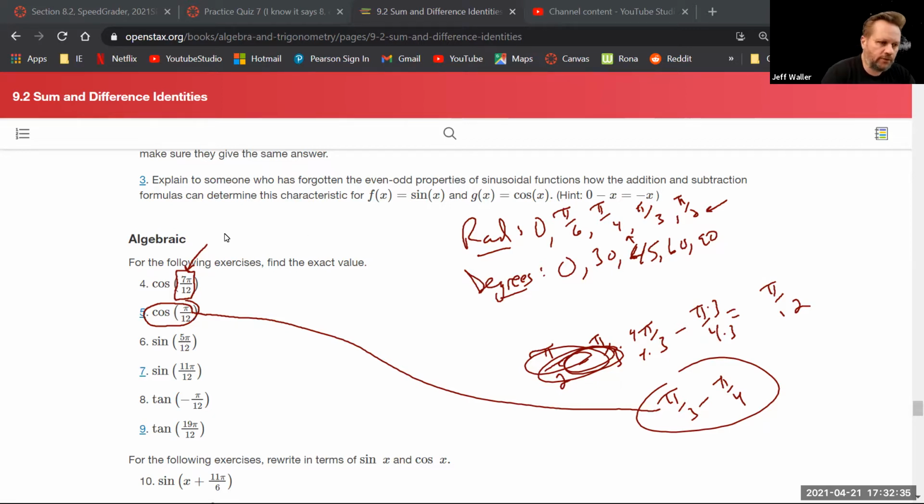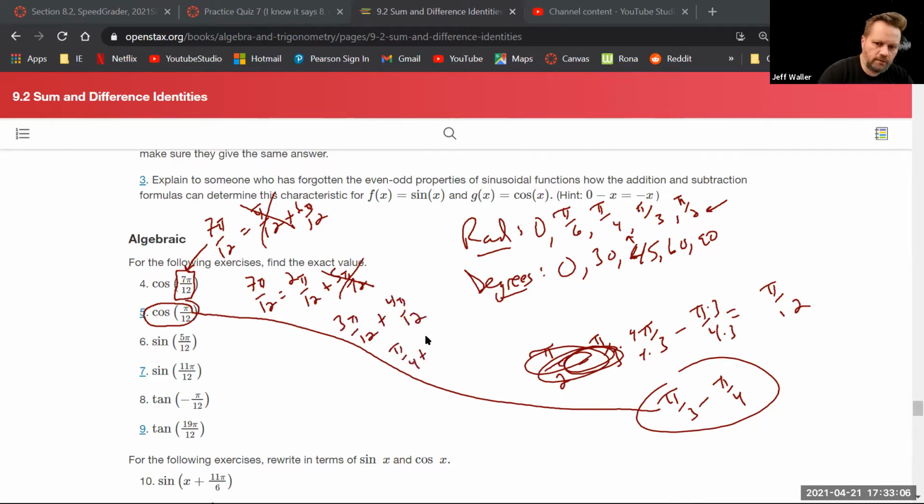And one of the easiest ways to do it real quick is if I have 7 pi over 12, that's like pi over 12 plus 6 pi over 12. And hopefully you guys see how that's dumb, because I don't know anything about pi over 12, right? So let me see, what's another way to do 7 pi over 12? I could do 2 pi over 12 plus 5 pi over 12, but then 5 pi over 12 is not helpful. Do you guys understand what I'm saying here? So maybe it's 3 pi over 12 plus 4 pi over 12. Now that looks encouraging because I know those. Yay! All right, so that's a nice systematic way you can try to figure out what are the two angles I want to add or subtract to make the inside so that I can use the identity on it. Is everybody with me?